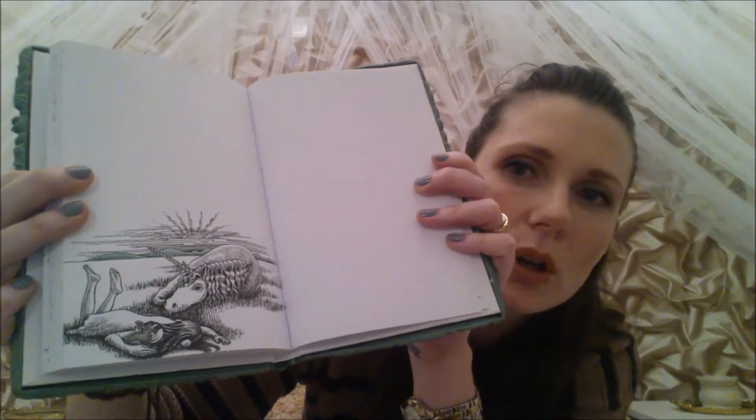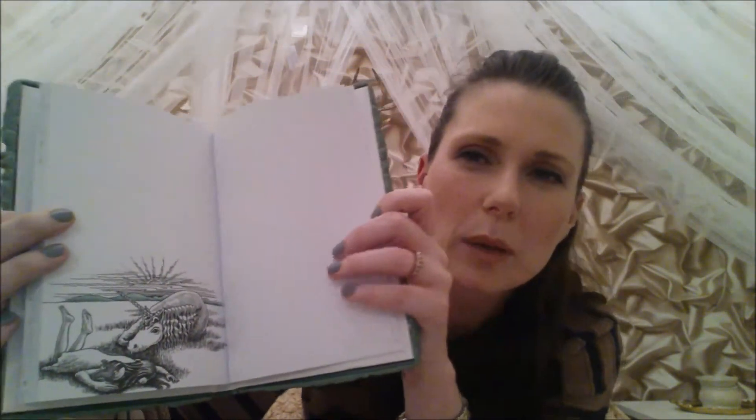Mark tends to like to pick up weird things, and this time he got one weird item — it's a unicorn journal. It's never been used, it's like a notepad and it's got little pictures of unicorns and little girls on the inside with lined paper. He thought it'd be nice for me since I'm always writing lists. It's got this eye staring at you, it's all resin and rubbery — just weird. It was £1.99.